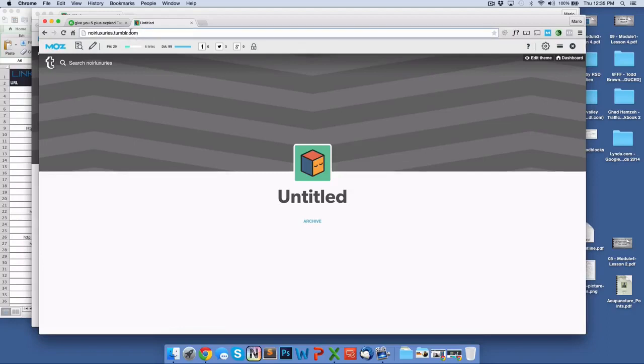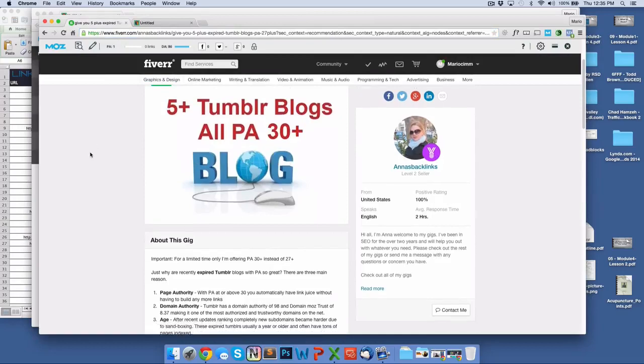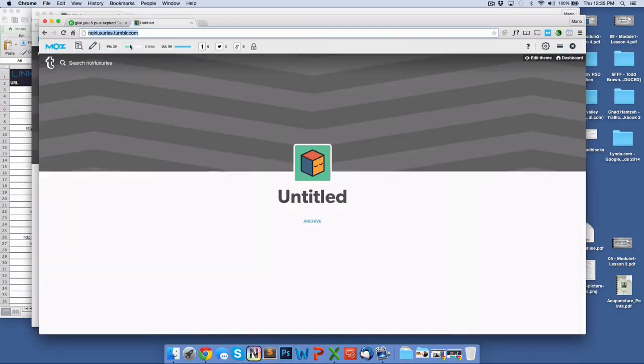And again, this is free, so you're basically getting 6 links for free. You wouldn't re-register it; the Fiverr guy is giving it to you already registered, and you just sign in and post a link to it, and then you're passing the domain authority and the page authority directly to your money site.